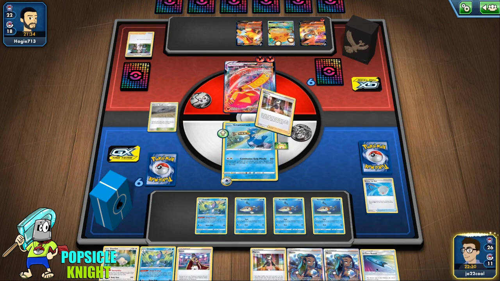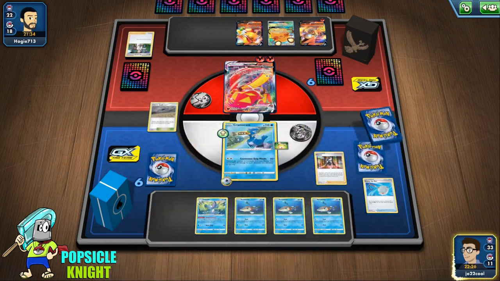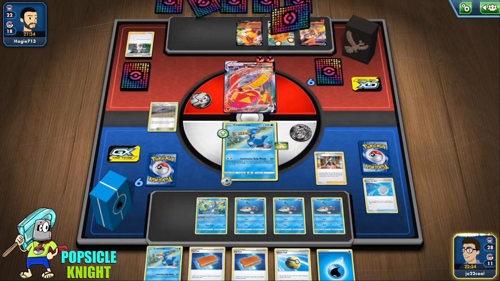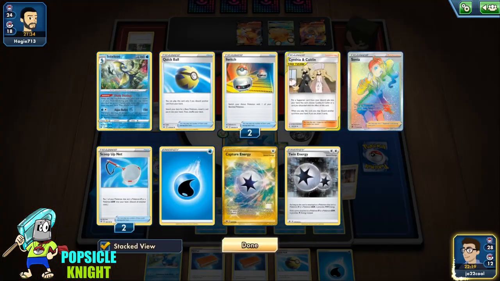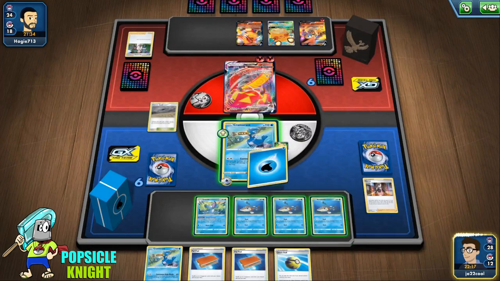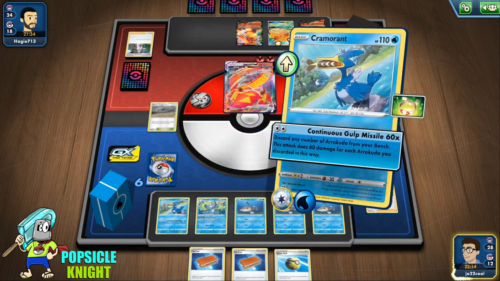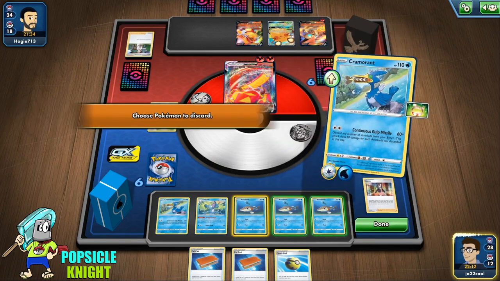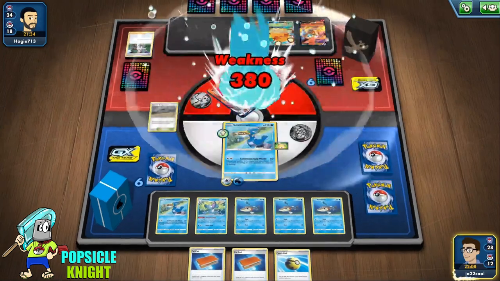And I think I'm just going to Marnie. Yeah. Oh, I'm hoping we get a... All right, cool. At least we get one water energy. Oh man, that's a close one. So let's just put it there. So now we can attack, and we have a secondary attacker. And we're just gonna Continuous Gulp for 380.